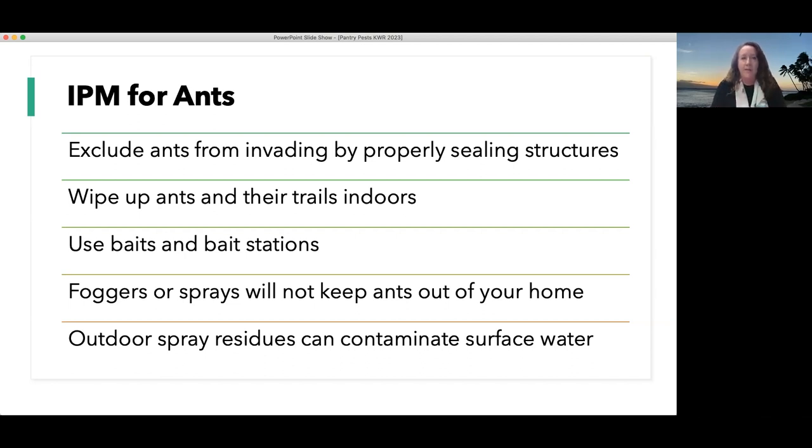Try to exclude ants as best as possible, but sometimes you need to follow the trail back to see where they're coming in — it may not be obvious at first. Once you find where they're coming in, properly sealing with caulking or another sealant depends on the size of the opening and the material. Wiping up ants and their trails is one good way — you don't need to spray with any pesticide, especially in the kitchen around food preparation and storage areas. Soap and water to wipe the ant trail does disturb their ability to follow it. You also need to remove the food source. If they continue to come in, you may use little bait stations placed near the entrance — the ants find the poison bait as attractive, take it back to the nest, and feed it to the colony. Foggers and sprays are really not useful for ants in the home.